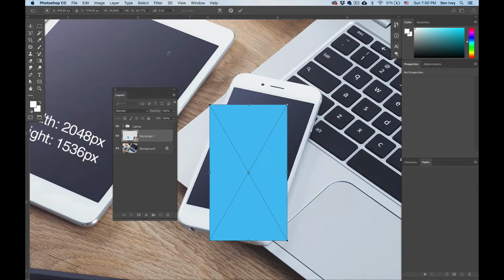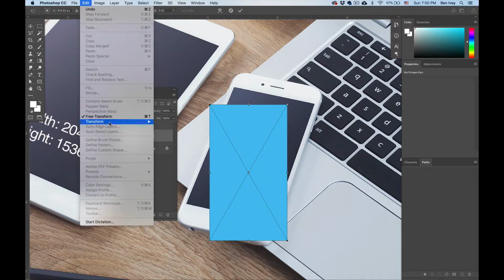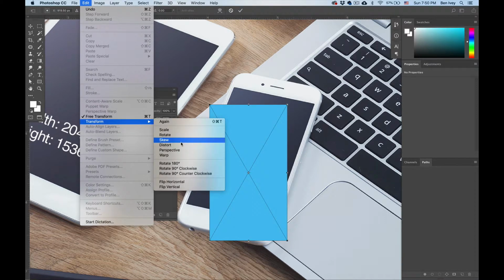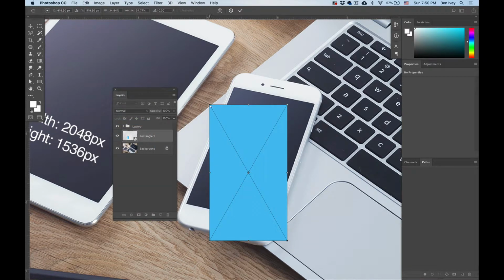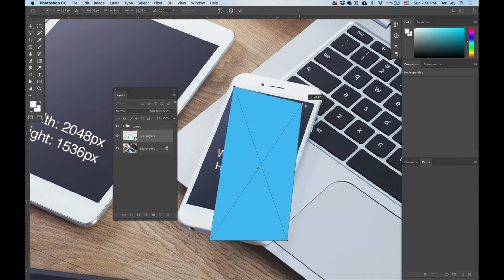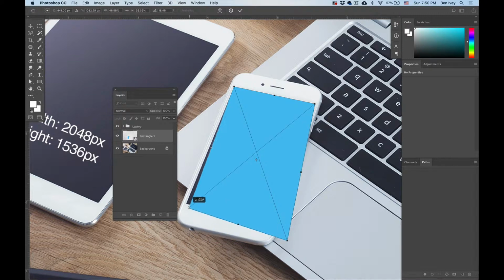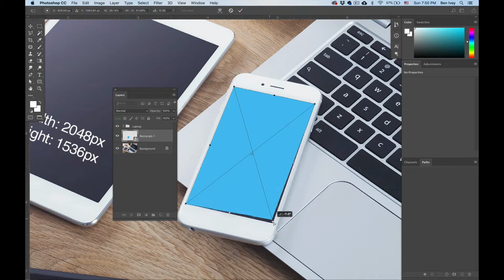And then if I want to distort it, we can go to Edit, Transform, and Distort, and place each corner matching the corner of the phone screen. Remember, if you're off by a little bit, that's okay. It's actually better to be too much than not enough, because later on we're going to add a layer mask on top of this to clean every little bit up. Now that it's in place, I'll hit return and lock it in.